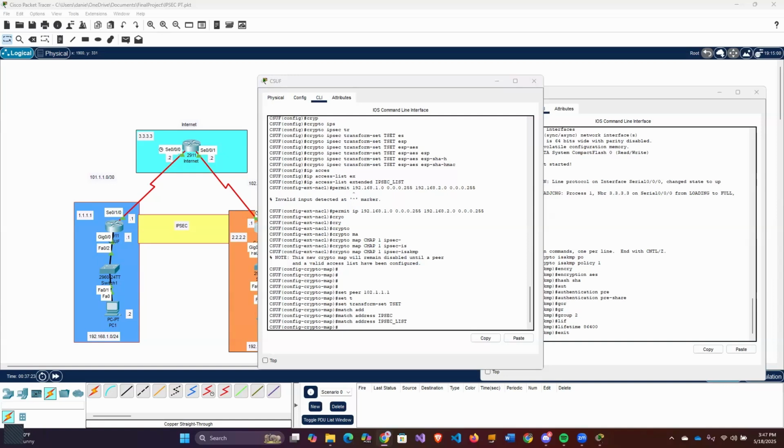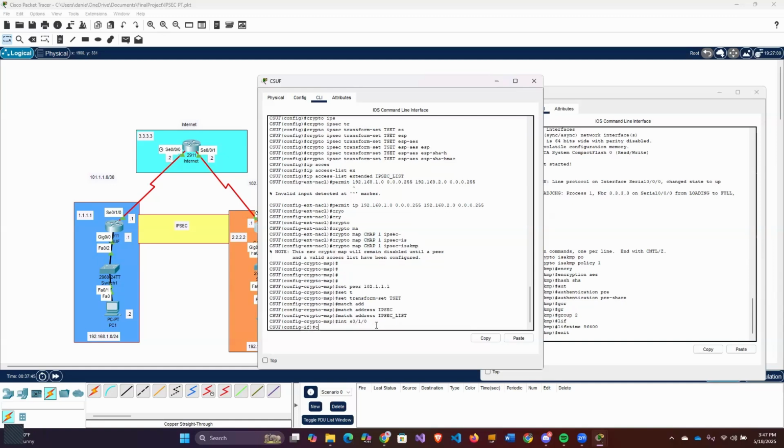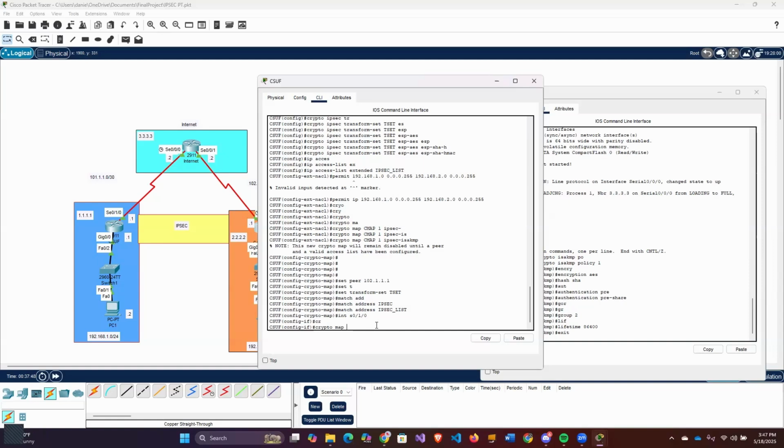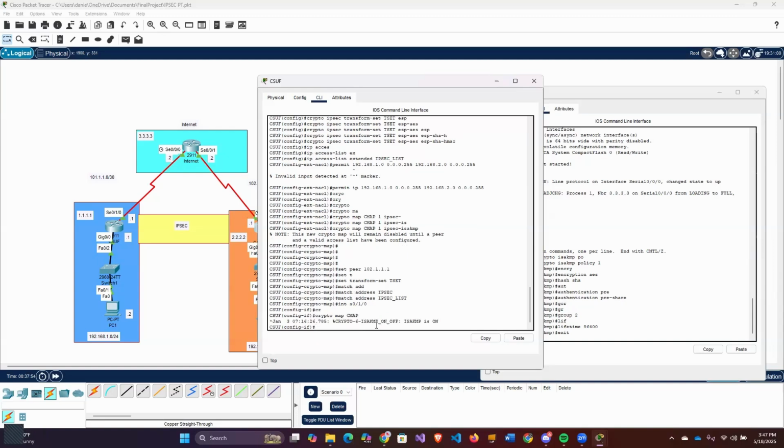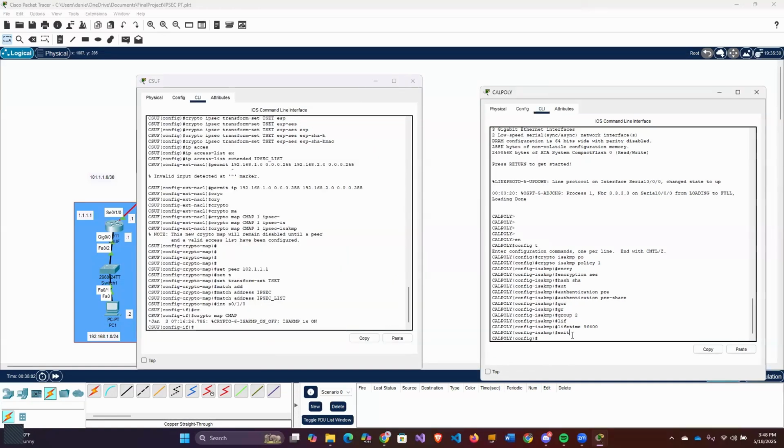And let's go ahead and give the crypto map to our router's front-looking interface. So in this case, we're going to go to 0/0/1/0. Let's go ahead and give it a crypto map and give it CMAP. I'm going to spell it right. Okay, there you go. It's on now.